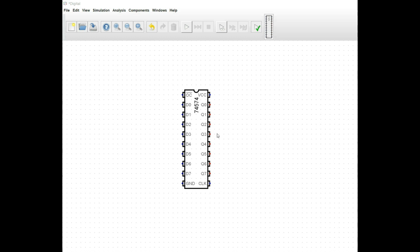Now, a good example of an 8-bit register is the 74574, and it's an octal flip-flop. You have 8 inputs, 8 outputs. You have a clock and an output enable.